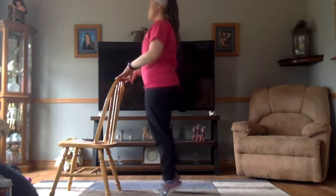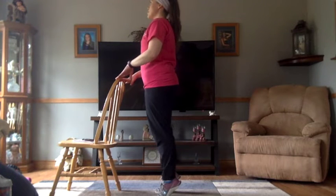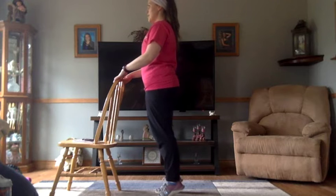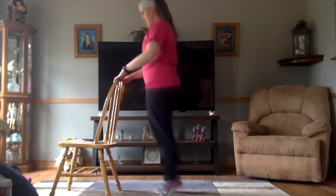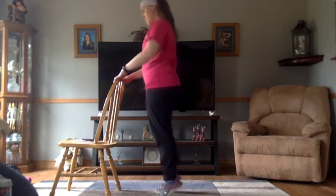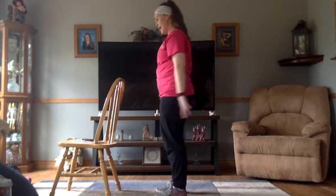So up, you can hold it for a little bit and then slowly lower back down. It's going to work the muscles in a different way, and maybe even challenge your balance a little bit more. You can stick to up and down if you want. Hold it and then slowly lower back down. One more and rest. Okay.